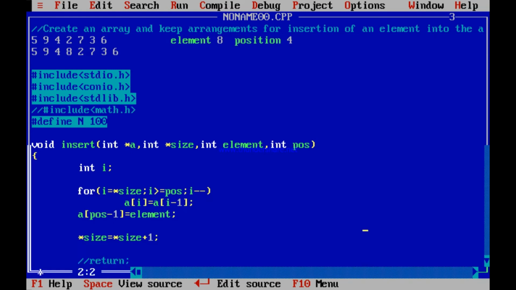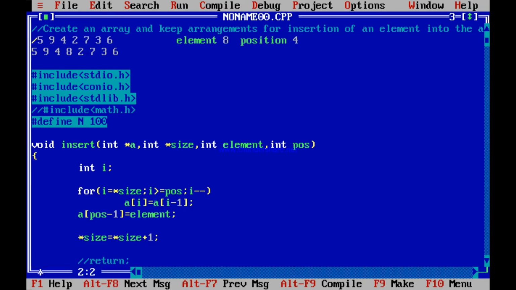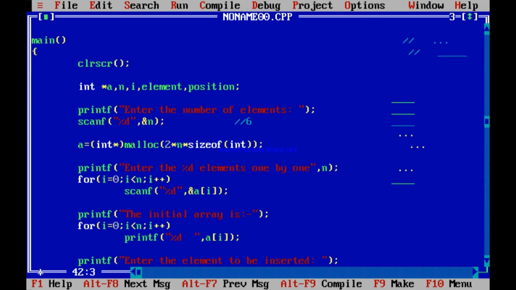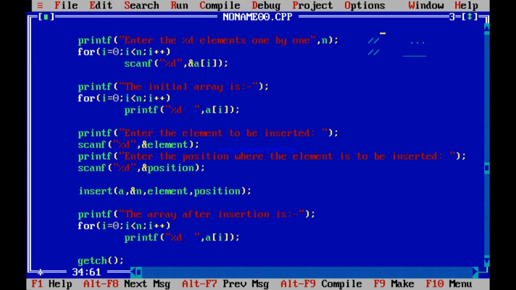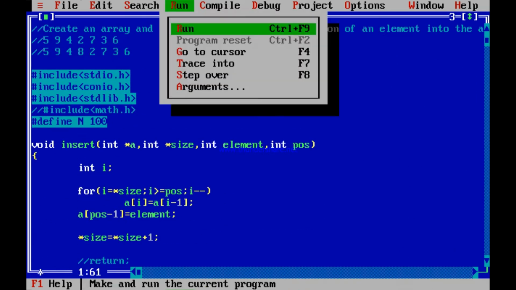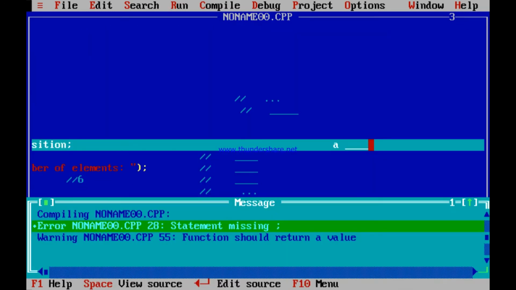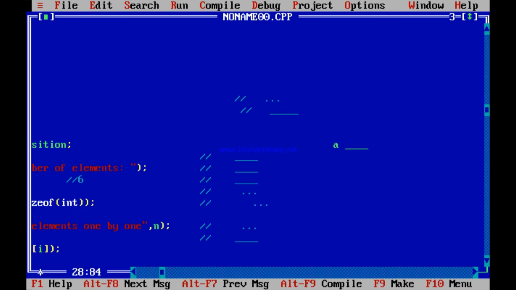25 errors because I did not comment. Okay, so comments done. Over here also, did you use yes? Something more were there which you did not comment out. So these things need to be commented out before you run a program. So this is commented out, so this will work fine. Let me now run this program and see. Still one error, statement missing. Oh yes, still a comment needs to be done.